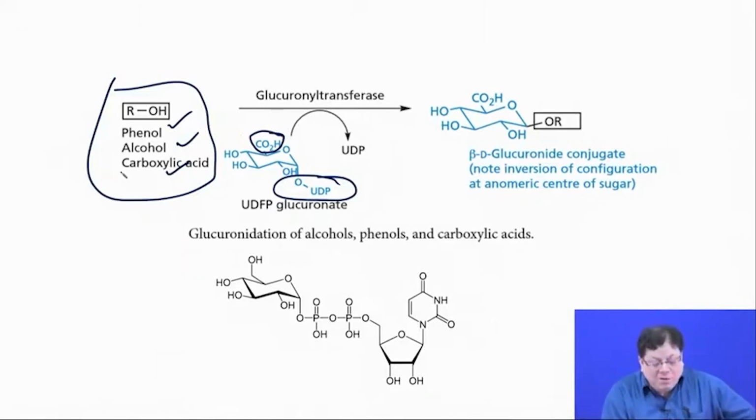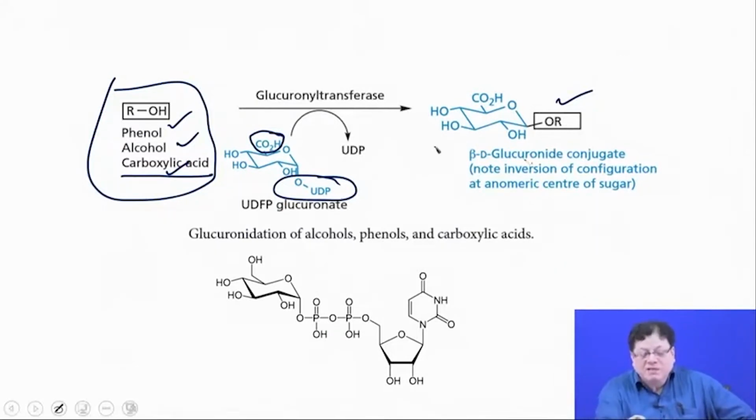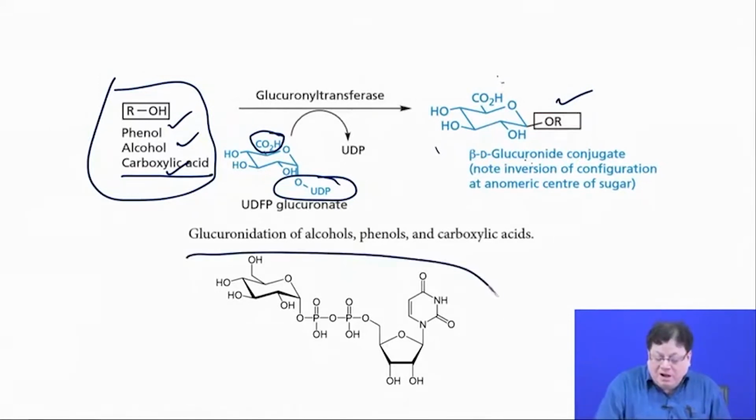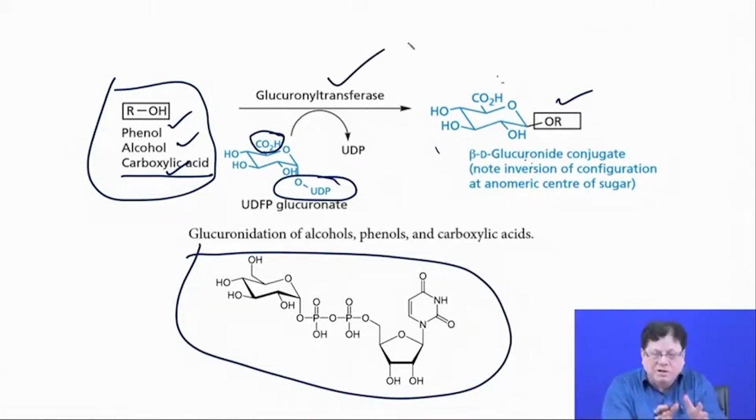So, what happens now? If you have ROH, then this forms the glycoside. If it is a carboxylic acid, it forms O glycosides. You can get N glycosides, C glycosides, O glycosides, all are possible. Through glycosylation, because glucose has a lot of OHs, as well as this is not glucose, this is glucuronic acid. That means the primary alcohol is oxidized to the carboxy, and this is the agent for glycosylation, and the enzyme will be called a glucuronyl transferase, because it is transferring the glucuronic group onto the drug. That is one way.